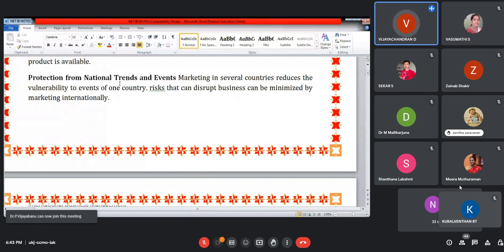I will give the example of the Hyundai company. At the initial stage, due to an earthquake, the total company stopped. But because of international trade, they were able to mitigate the risk. They were able to manage the loss. Those things are possible only with the help of international trade. But in the absence of international trade, you can think, your business will be restricted only to the domestic market.